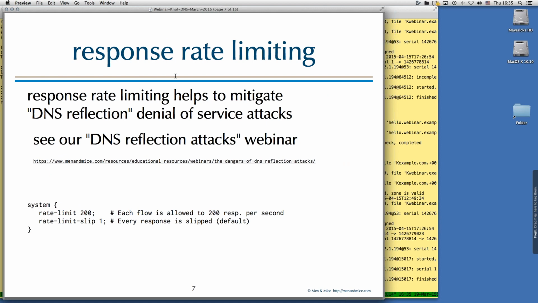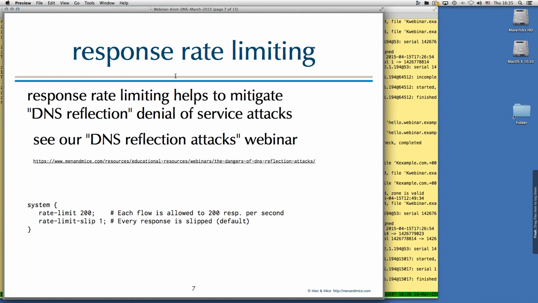KNOT also supports response rate limiting. We have covered response rate limiting and the reason for response rate limiting, namely the DNS reflection attacks, in the previous webinar. I have the link here in the list, and KNOT supports this rate limiting to mitigate reflection attacks.